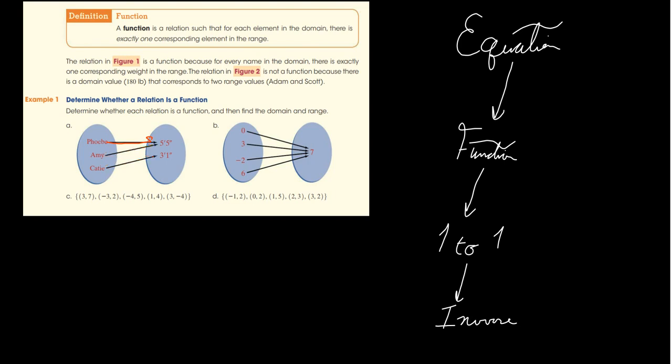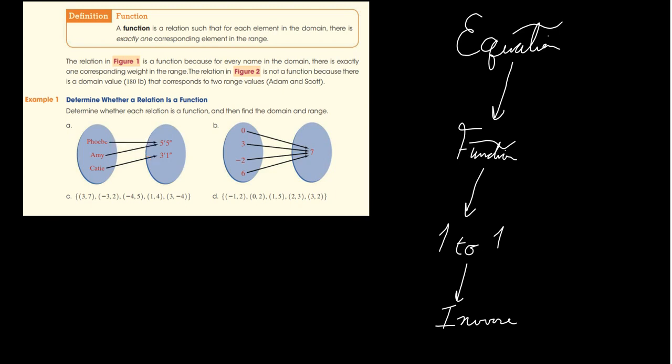But let's say, for instance, just to give you an idea, this would not be a function if, and I guess this might just be height, so we're just going to roll with height. So this would not be a function, and let's think about this logically. If Phoebe was 5'5", and if Phoebe was 3'1", that doesn't make sense, does it? So if A is a function of people's height, it would have to follow the laws of function, and it does, that one person has one height. But if we violated what the function is here, then we would be saying that Phoebe is both 5'5" and 3'1", and of course that doesn't make sense, does it?